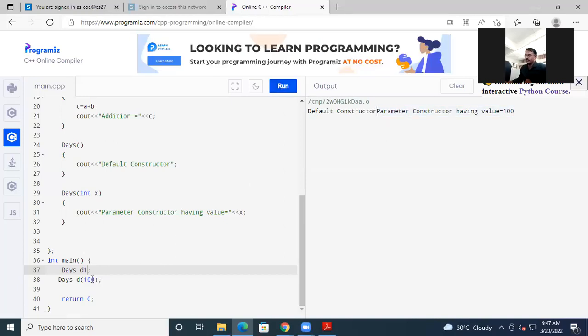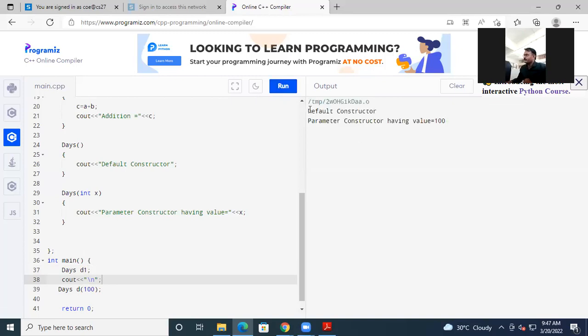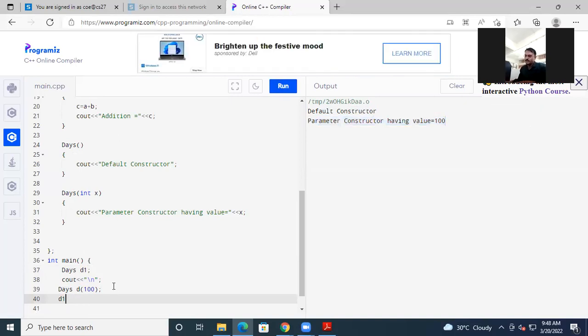Default constructor executes first, and I will make it a cout so that it will move to the next line. See, default constructor, and this is the parameterized constructor. You don't need to call the default and parameterized constructors like this. When you create an object of the class with a parameter, the parameterized constructor will be called if it is in your class. If you just create an object and your program has a default constructor, it will be called.